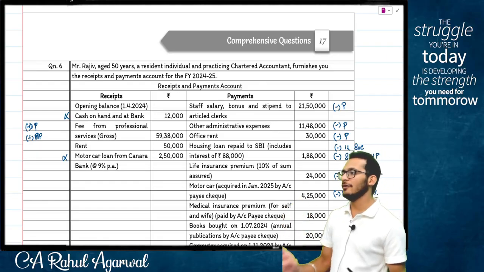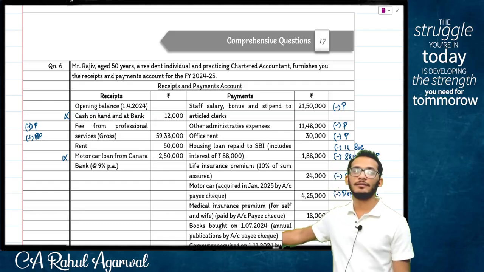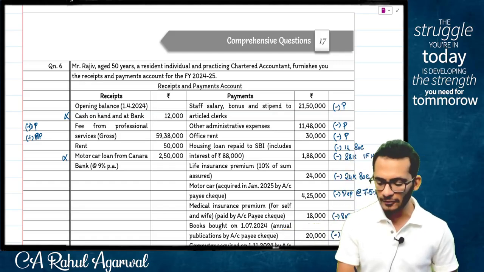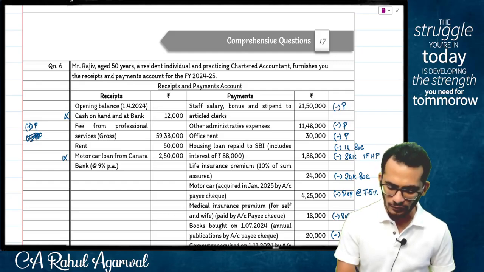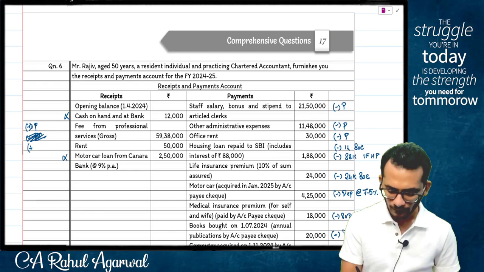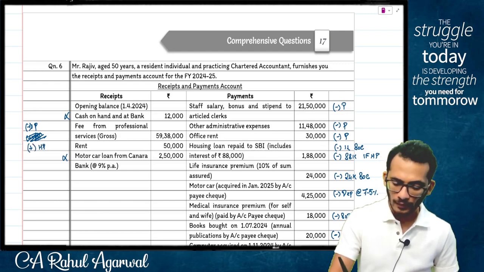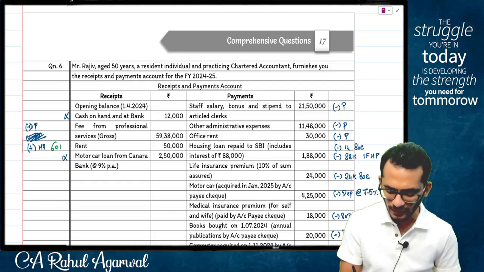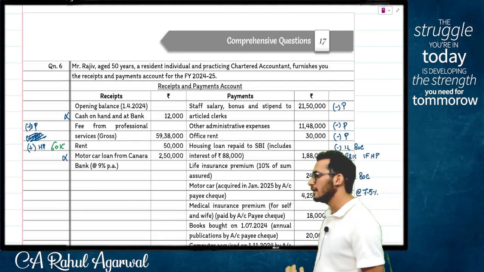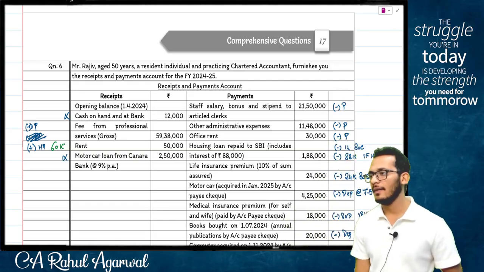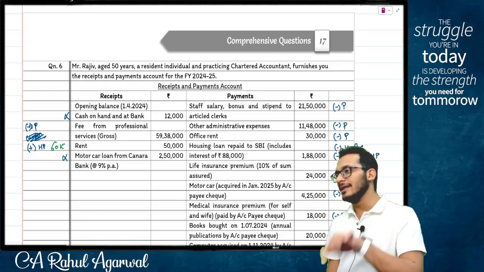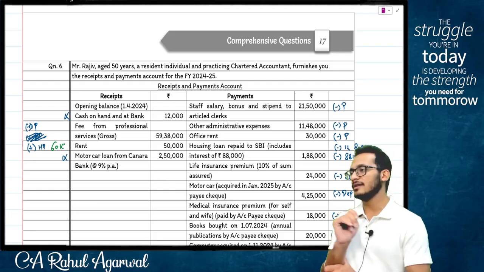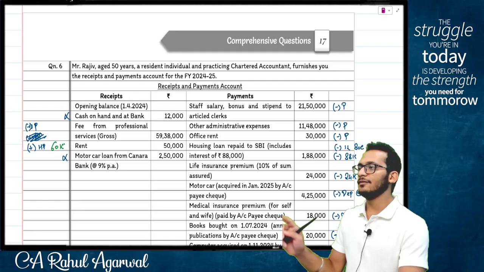Now come to IFHP. IFHP says rent is taxable on due or receipt, whichever is earlier, which means when I go to HP, I have to tax the full 60,000. I can't tax 50,000, because 50 is what is received, 10 is what is receivable, and therefore that is also taxable. If the question had mentioned a vacancy loss or an unrealized rent, I would have done it differently. Without any mention, it is assumed rent is receivable. This is on the left side. Now come to the right side, people.